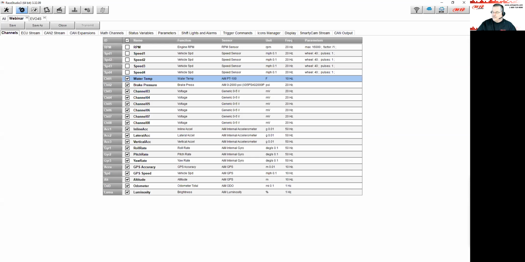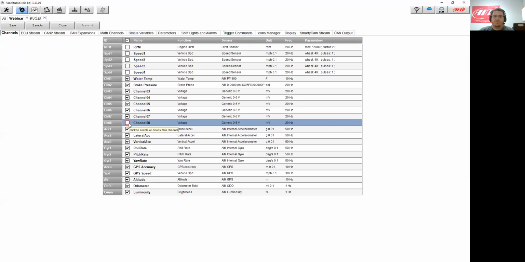Okay, I'm going to stop sharing those results, and then we'll hand it back to Robinson. Go ahead and click once, and then kind of finish up a little bit in here, and then we'll move across. Yeah, and so if you see these differences here, checked versus unchecked, that is if you're going to data log it or not. So if you're not using your channels 5, 6, 7, 8, you would want to simply just no longer log those. Easy enough. That way it cleans up your data when you go look at things. You don't have a dead channel. It's a little bit of ease of use.